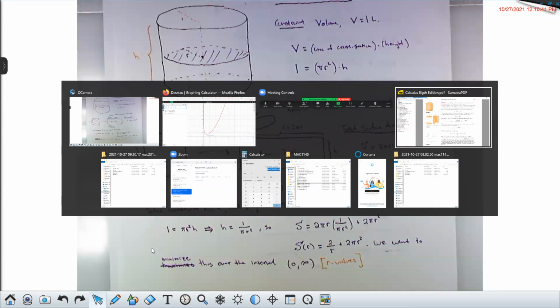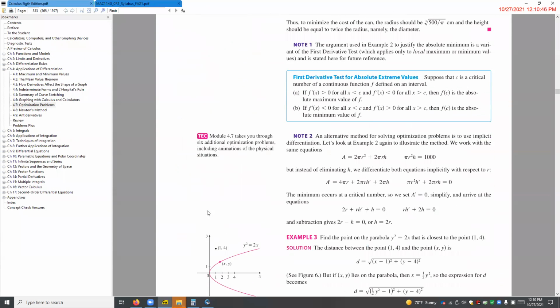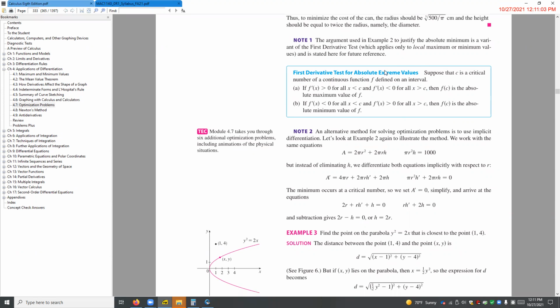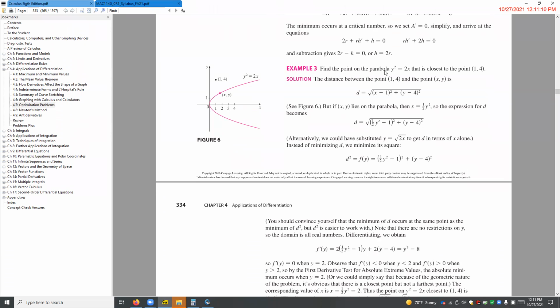There's one more problem type that I would like to show you here. So here's the same thing they said, right? If f prime is positive for all x less than c, and f prime is negative for all x greater than c, that's the game. They do say c is a critical number and that f is continuous on an interval, but they're opaque about whether we're talking about an open interval or a closed interval. Okay. I like this problem. This is a little bit tricky.